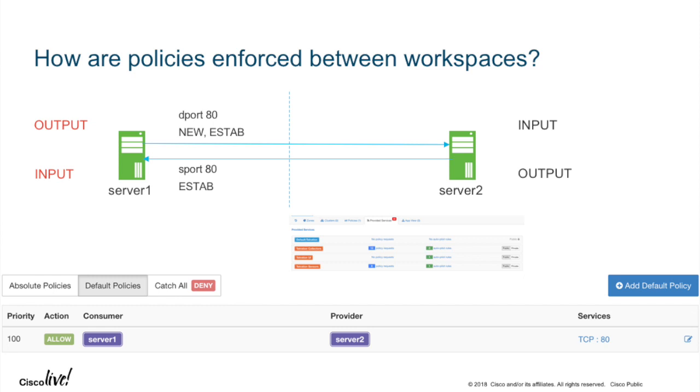Now in the Tetration dashboard, you will have the friend request that will come in. You see that little red thing there, it looks really small. There's a number of requests, just like when you're in Facebook and you see your request number at the top. I'm going to have a look at that, and I'll have the list of all my policies. I say, do I want to accept this connection or not?